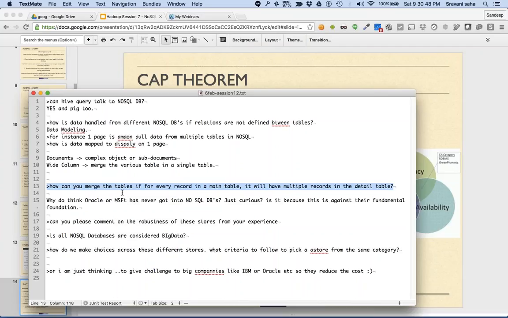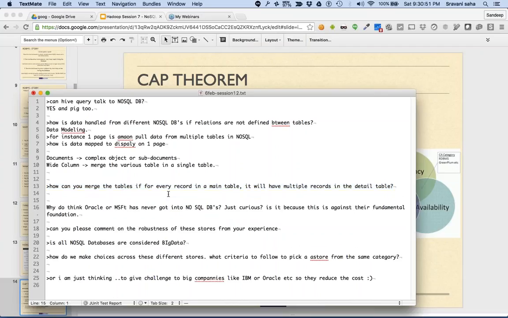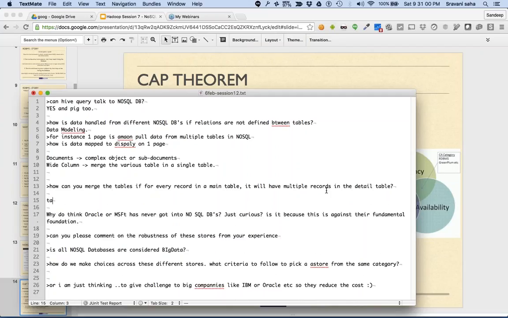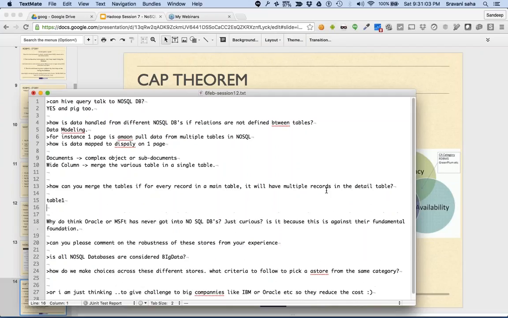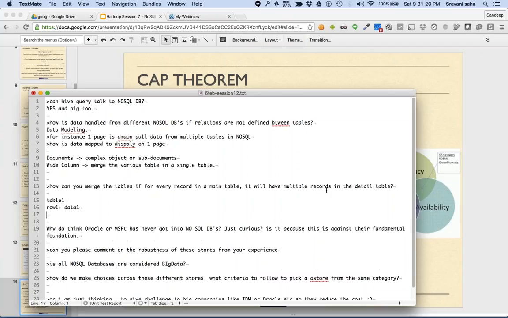Now the second question: how can you merge tables if every record in the main table has multiple records in the detail table? Very good point. Let's say in table 1 you have row 1 and data 1, row 2.